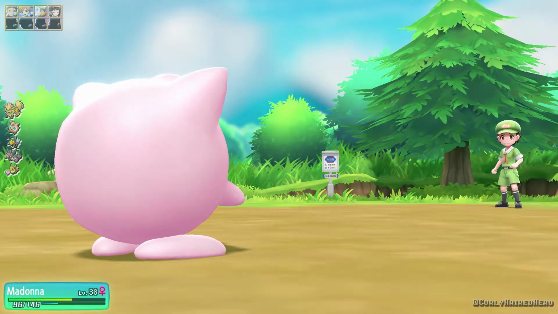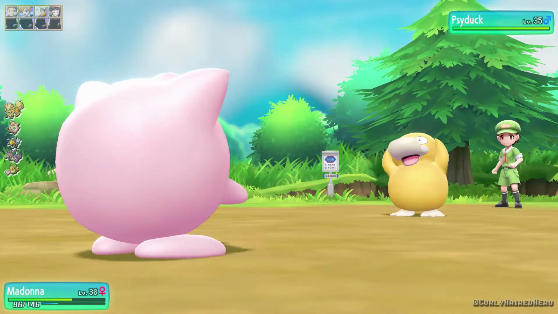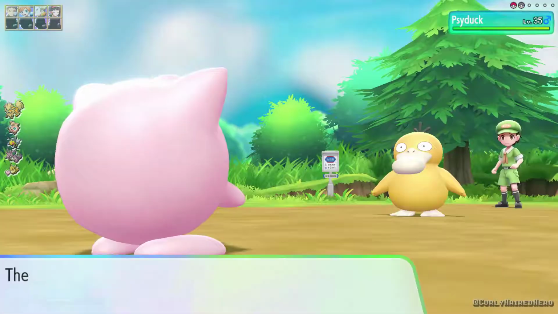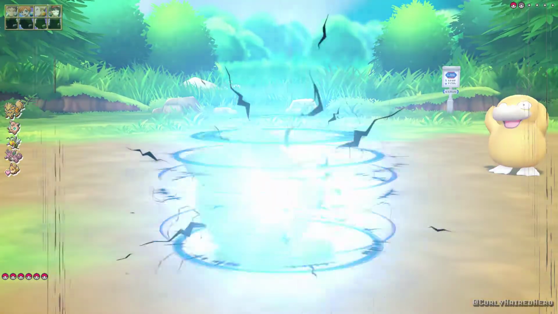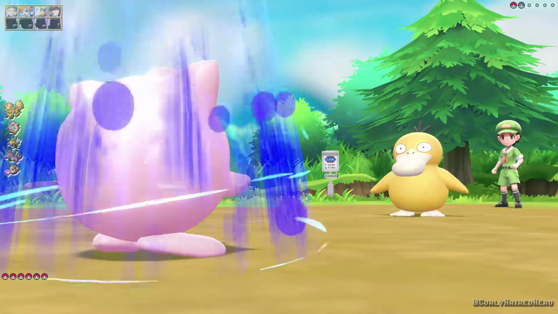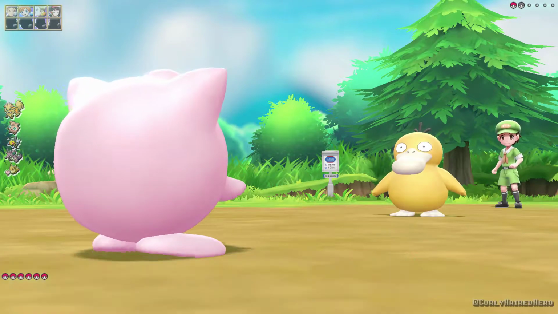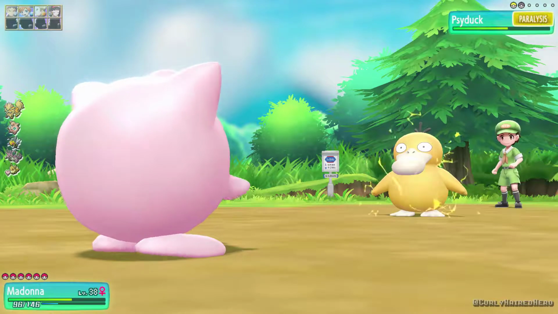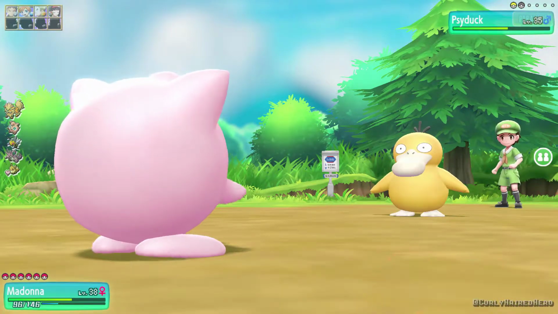Granted, she won't be doing too much damage because, again, she's not very powerful, but she'll be our little surprise Pokemon there. Has some pretty decent moves at the very least. Who knows? I mean, Thunderbolt and Ice Beam are pretty good moves, and maybe with Seismic Toss, I forgot we had that actually. That would actually be pretty cool.